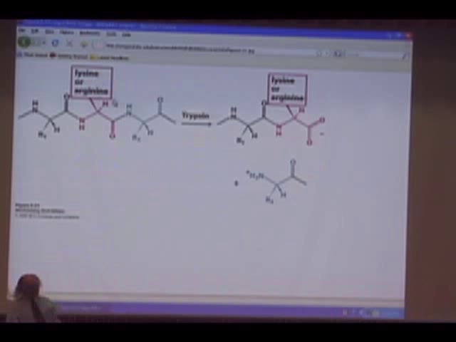The protease known as trypsin will break the peptide bond on the carboxyl side of lysine and arginine. So we break right here. If this is a lysine or arginine, this bond will be broken. So again, we have agents for breaking proteins at specific places. Okay, that's a good stopping point.